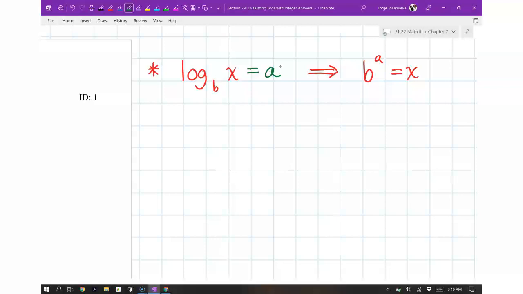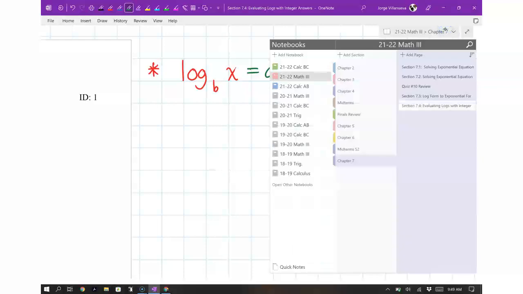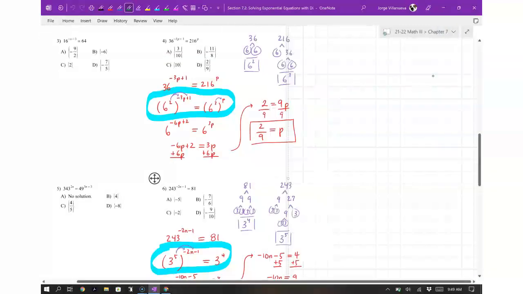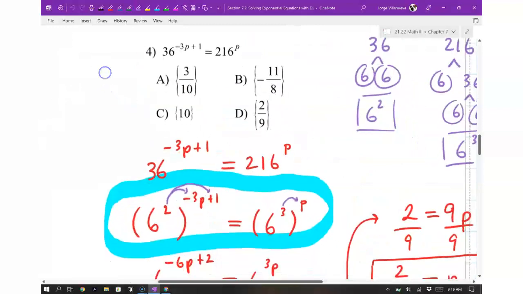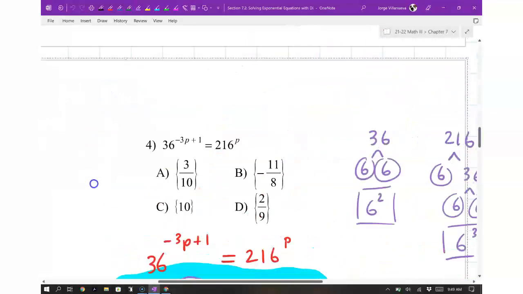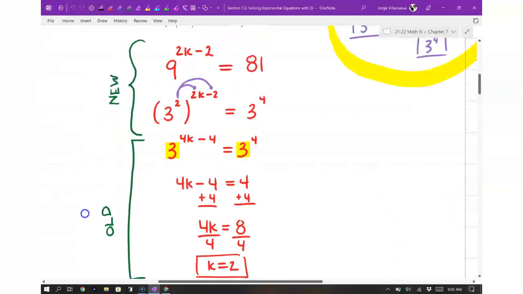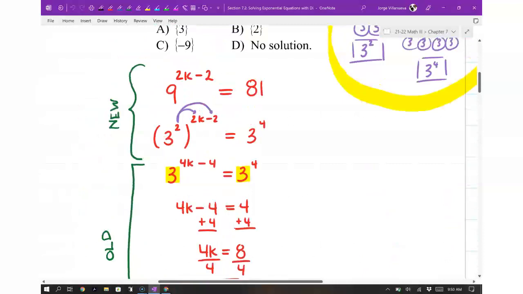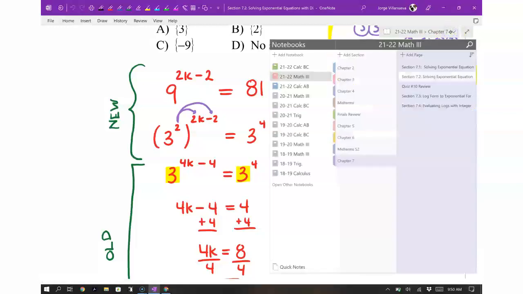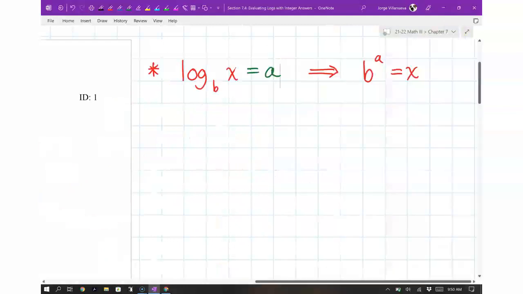And the stuff you did from section 7.2. In section 7.2, if I can go back really quick to it, we were doing change of bases. Remember, right here we got 36 and 216, and we wrote it as a base 6 on both sides, right? And in a question like this, we had a 9 and an 81, so we put 3s on both sides, right? We changed the bases so that they match, so we're kind of looking for that little trick. Let's change the bases so that they match, okay? And that's section 7.2. That was from the last quiz that we did, all right? So remember that idea, and then one real quick FYI.